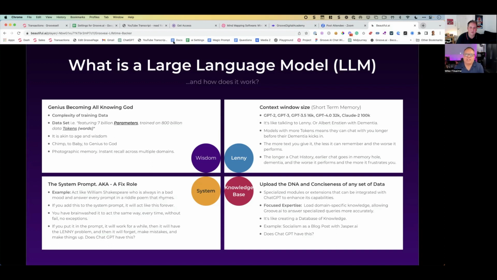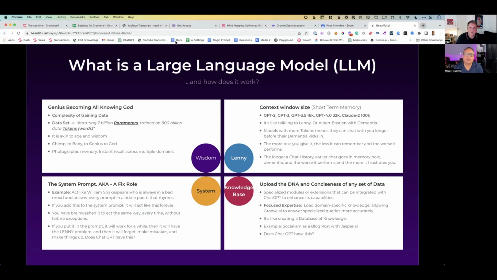No, you're pasting that information to Lenny. It's only going to remember the last 3 or 4 pages. And when you ask it, what was the first page about? It's going to say Napoleon, right? Because its context window, its dementia situation, can't go past that many minutes in a conversation. So we get past that in Groove.ai with a knowledge base. And that means it's like uploading information to Lenny that happened before his accident.